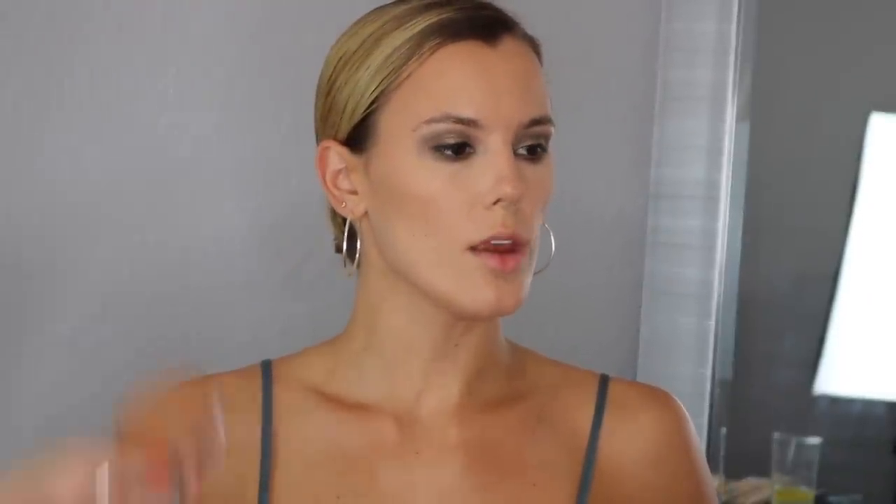You look so beautiful. Now I'm taking the Becca Betty Luminizer — one of the prettiest bronzers, so pretty and shimmery. I'm just taking a fan brush and hitting those spots where we went earlier with the Tan de Chanel, around the edges of the face. JLo always does this and I'm in love with it. She looks so bronzy. I got on a tangent stalking her Instagram last night.